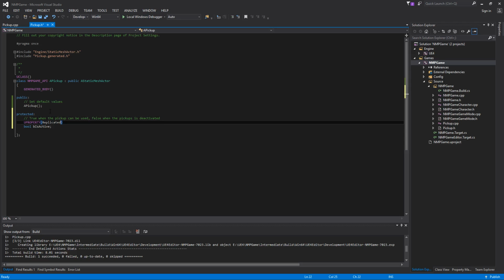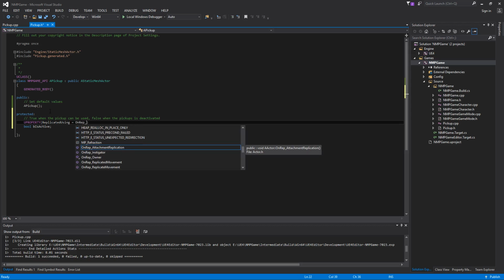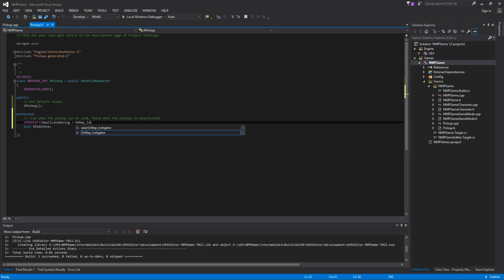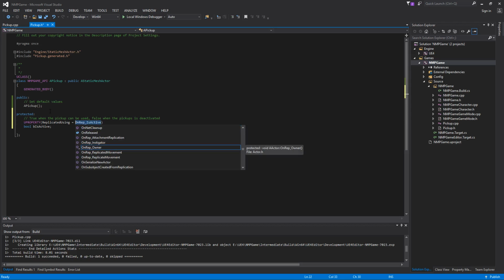If we want that, we would call this ReplicatedUsing, and then we would put OnRep_ and then a function name, which is typically the same as the variable, but we might drop the B, so like IsActive. And we would define a function called OnRep_bIsActive, or OnRep_IsActive, and then that would be what gets called.